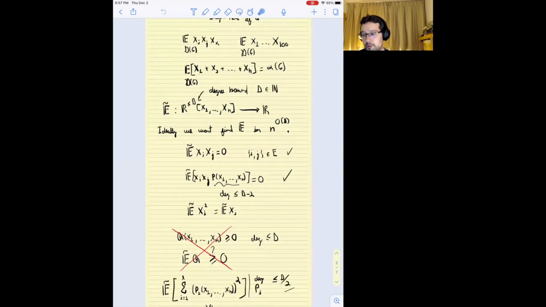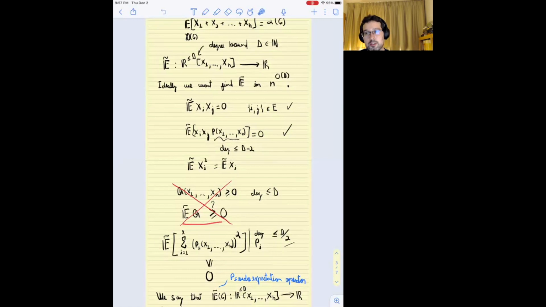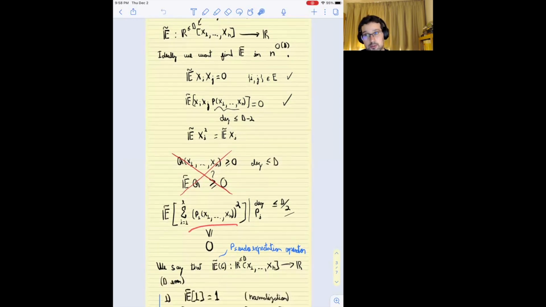So it's going to mimic some of the properties. Whenever you have two elements, i and j, that have an edge, the pseudo expectation can see that it should be zero. So that's something that you can explicitly enforce. You have Boolean linearity constraints and so on. But one thing that you cannot enforce is that if you have something that's non-negative, the pseudo expectation is going to be non-negative. The only thing that the pseudo expectation can enforce, and that's tremendously useful, is when you have a function that's a sum of squares, which is trivially non-negative. Then the pseudo expectation operator is going to give something that's greater than or equal to zero, and that's very nice.